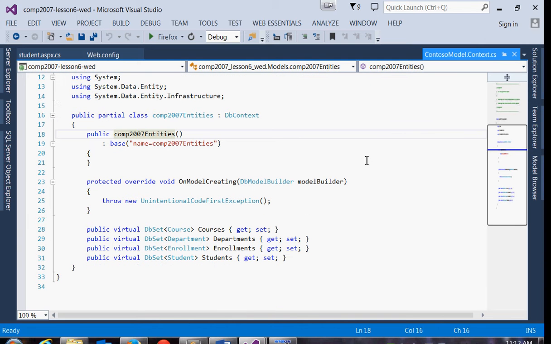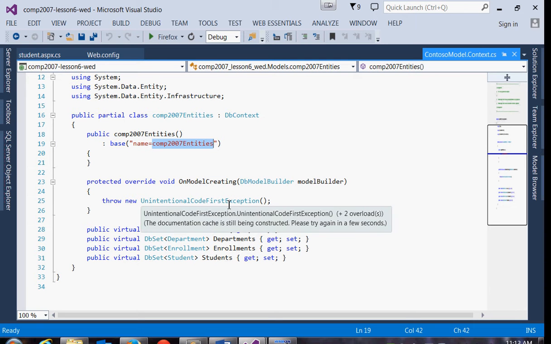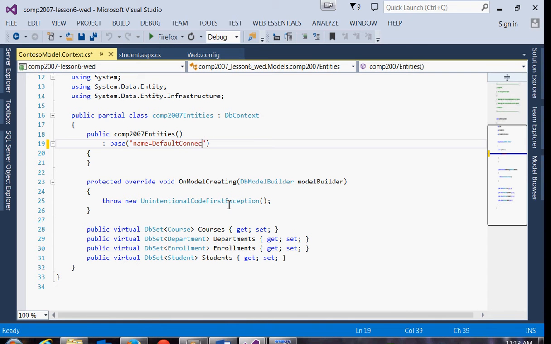Oh, okay. Sorry, we do need to change it here though, I think. Here we need our connection string. So this has to be changed. Pretty sure we're going to have to change it here to default connection. So this is in our model context class.